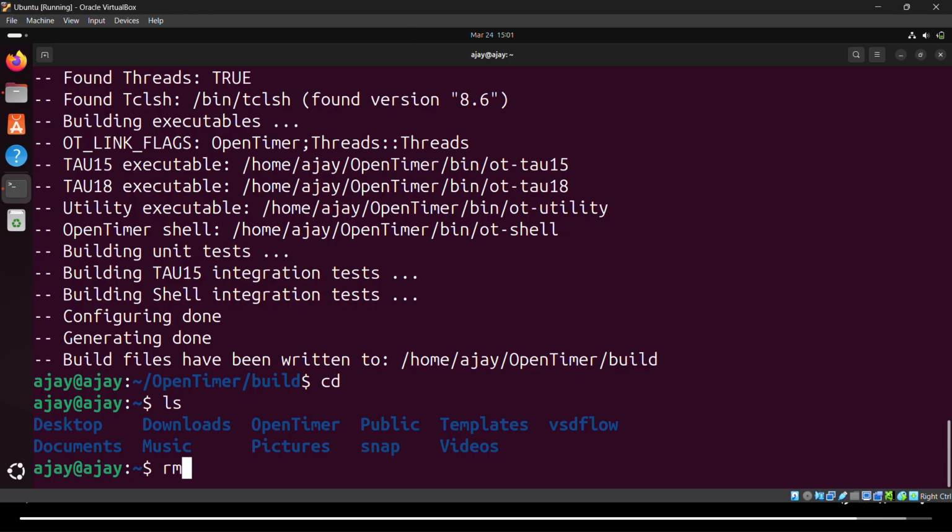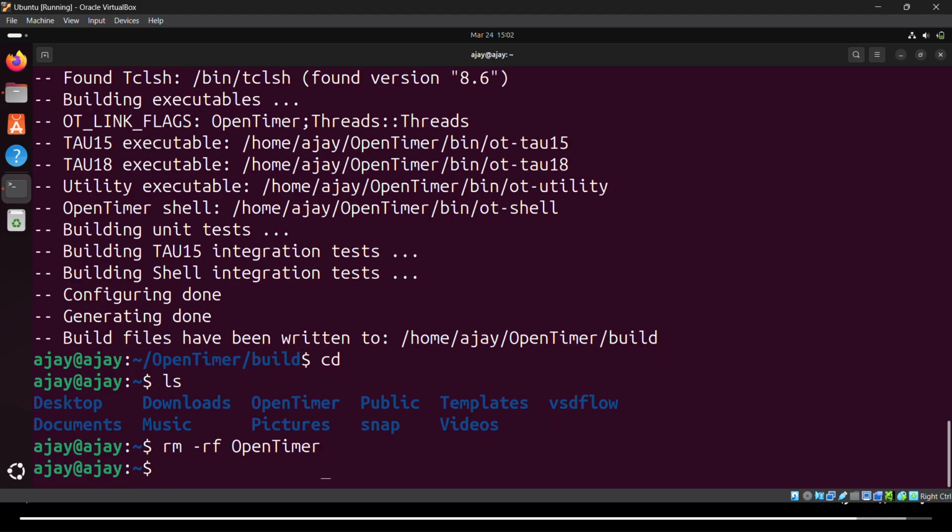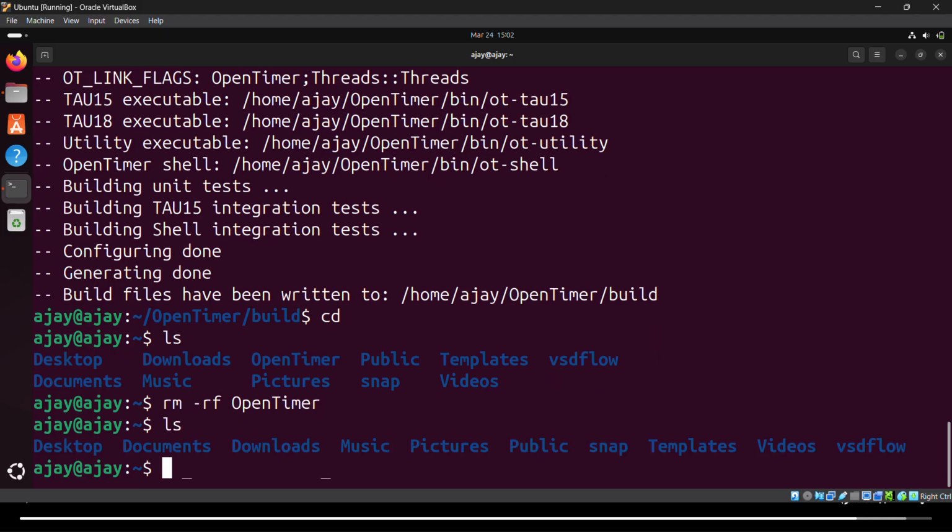To remove the OpenTimer folder, you need to give rm -rf OpenTimer. This is the command to remove the folder. If you click ls, then you can see there is no OpenTimer folder in these files.